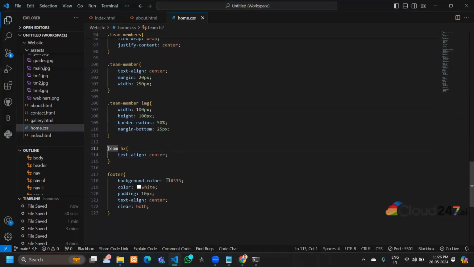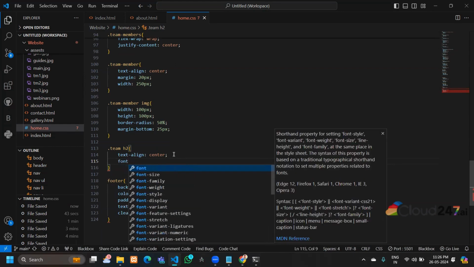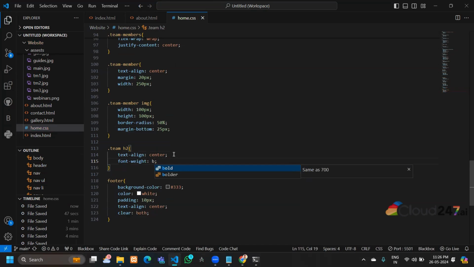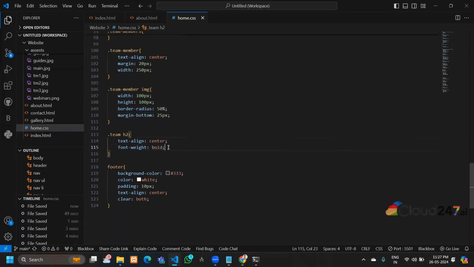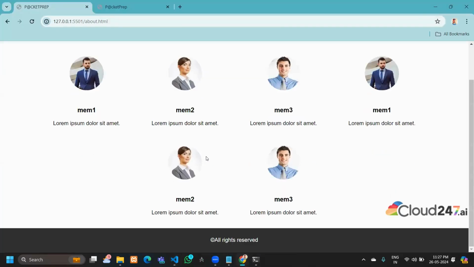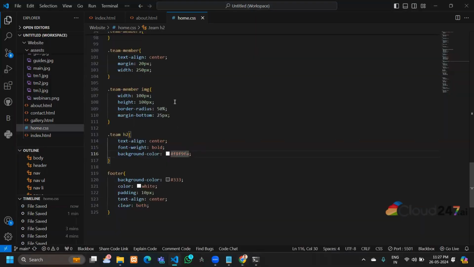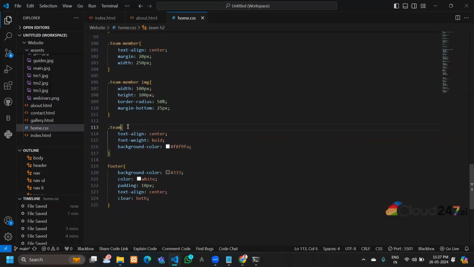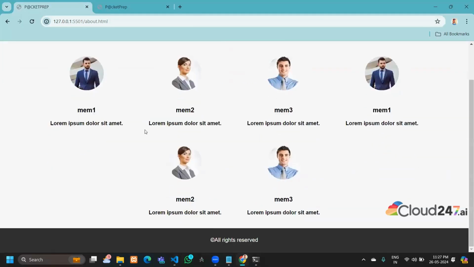And also font weight so that we can give a bold appearance to it. So we are calling font weight of bold. Or let's call background similar to our features, the background color that we have given already. Okay, so this is our team section having this block. We can remove this part. Yeah, so all the blocks have been represented over here.